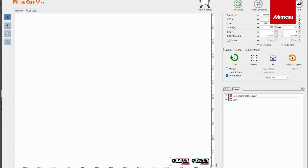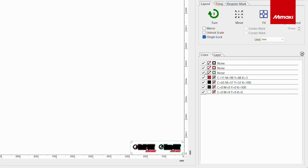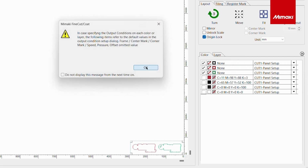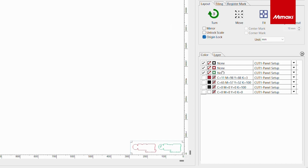So pull up here. Your layers are defined. You can choose your different cut lines and what to do with them in this section. But I'm going to choose color. It's choosing all the different colors and asking you what you want to do with them. I'm only going to have my crop marks and my cut line selected. And with this arrow, you can choose to specify the cut on each color. So I can tell the cutter that everything on the green cut line I want to use as cut line 1, or I want to use the red cut as cut 2. However you define the pressure on the actual plotter.